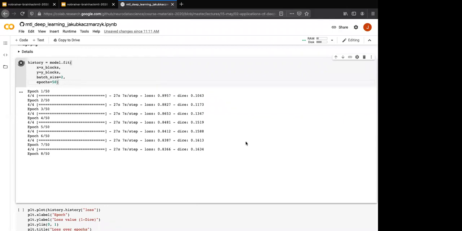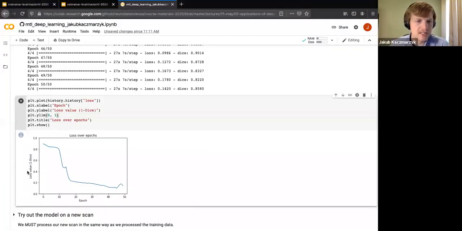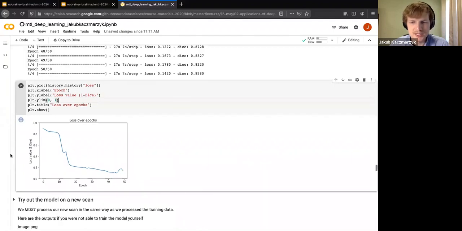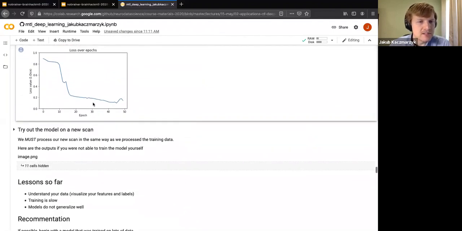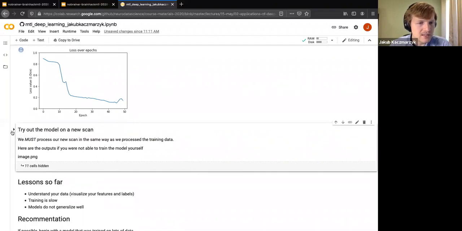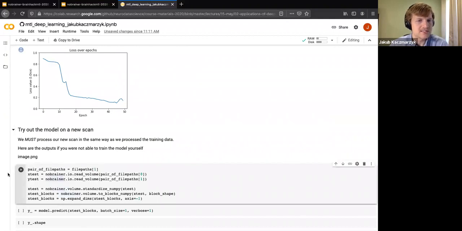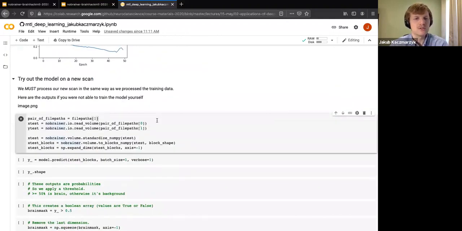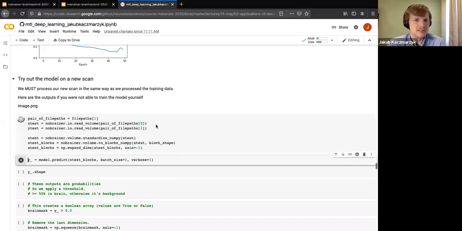Yeah, perfect. And then for those of you who are having issues, we can try and debug over lunch here and there, and there's some randomness in the training, so you'll get that. But in general, we have a decent loss and a decent dice score. So let's try this out on a new scan. We're using our trained model, and now we're loading a new scan. This is in the second row of that file path, of the features and labels. So this is a second participant, different from the first.